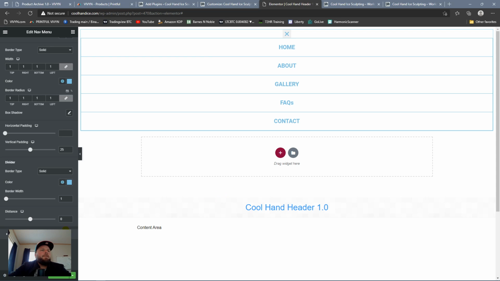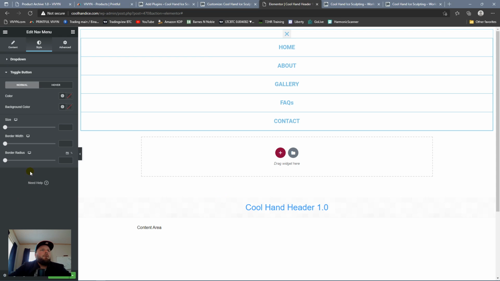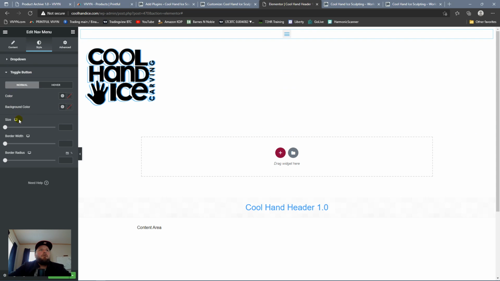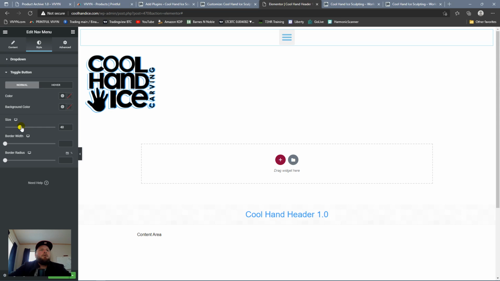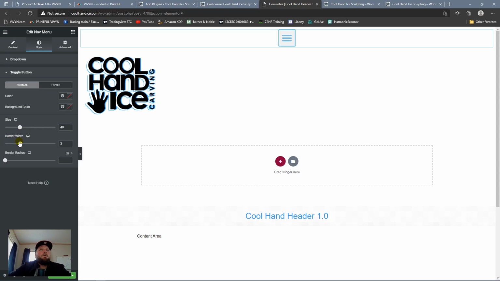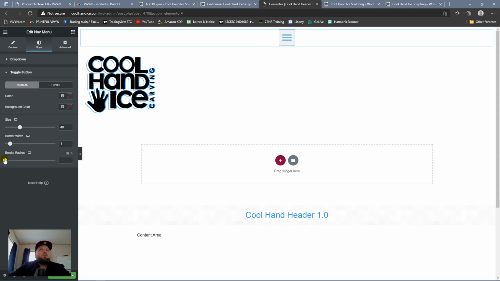Vertical padding. Dang it, I know that there was a... There it is. The border radius is just how round it is. Let's see what that looks like.